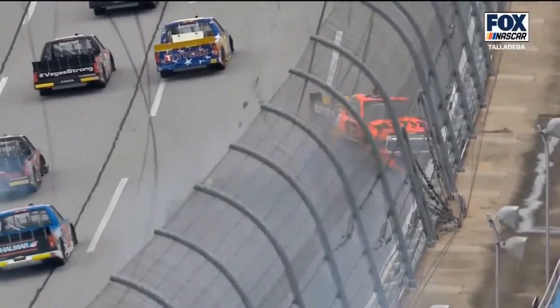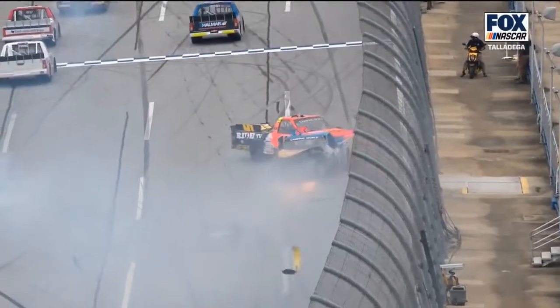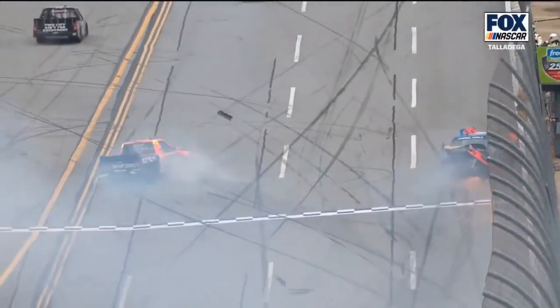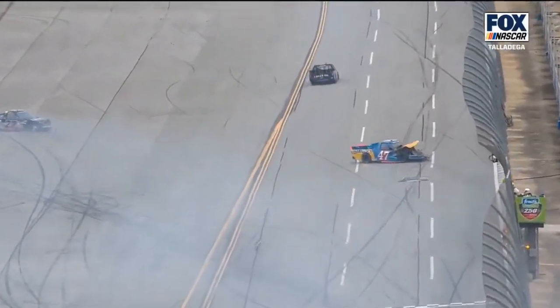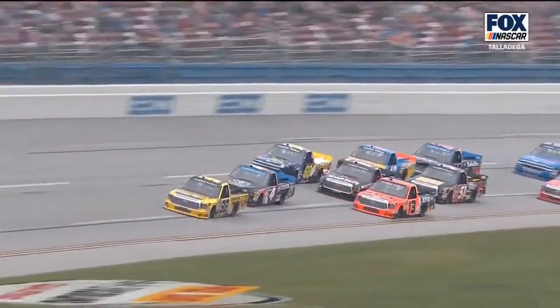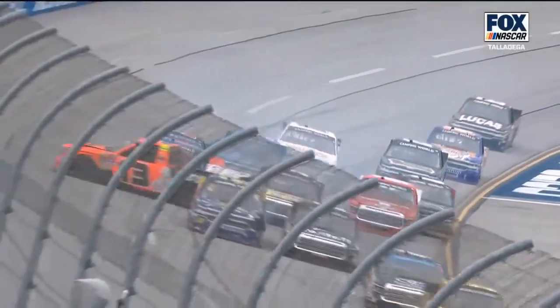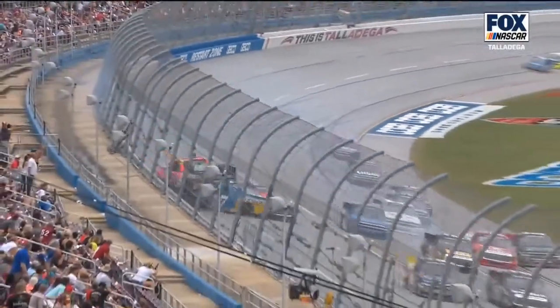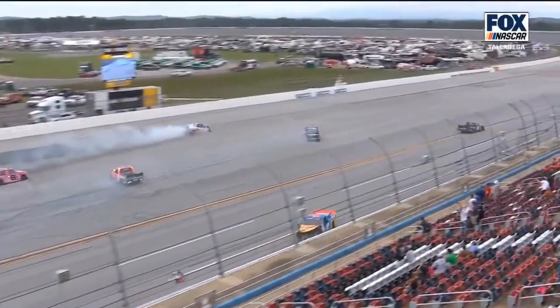And as you say, they are on the edge through the tri-oval just as much as they are in the turns. Cody Coughlin is the one that actually was leading a lap or two ago and had pulled to the inside and basically was getting freight trained. That's when Chris Fontaine and Myatt Snyder were making the move around the outside. Those trucks basically became glued together, and that's what sent Coughlin up into the wall. The truck got up on its left side, the driver's side, as he got turned in reverse into the SAFER barrier. And once Coughlin got turned and those trucks got nailed together, that truck went up into the air and basically was on top of the Chris Fontaine truck, while at the same time, you also had Ben Rhodes spinning to the inside, and it looks to be Wendell Chavez in that as well.